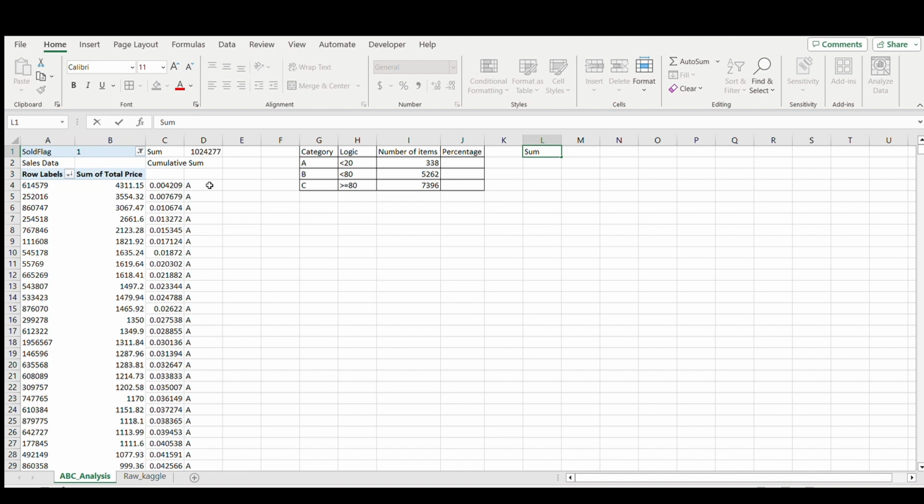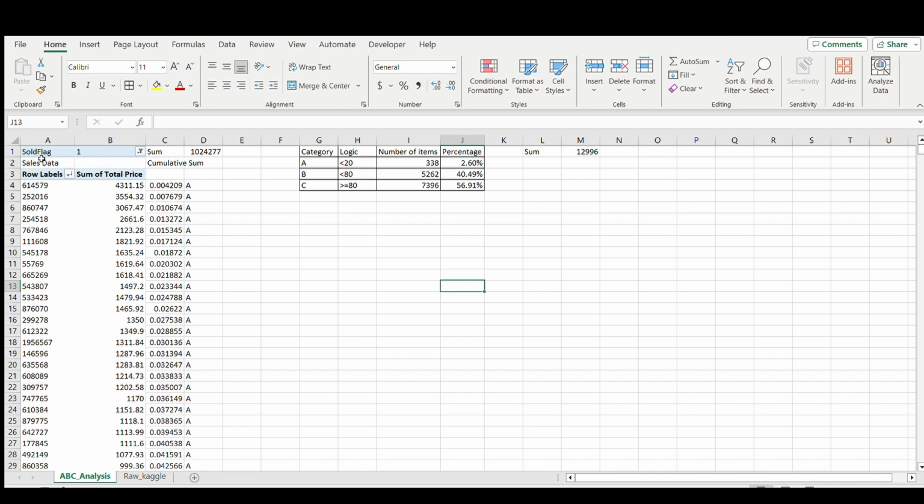So the sum. Okay, so this is the sum. Let's just make a simple percentage. So here divided by the sum, lock the value, and change it to percentage. So here we are. This we have done for the sales data.